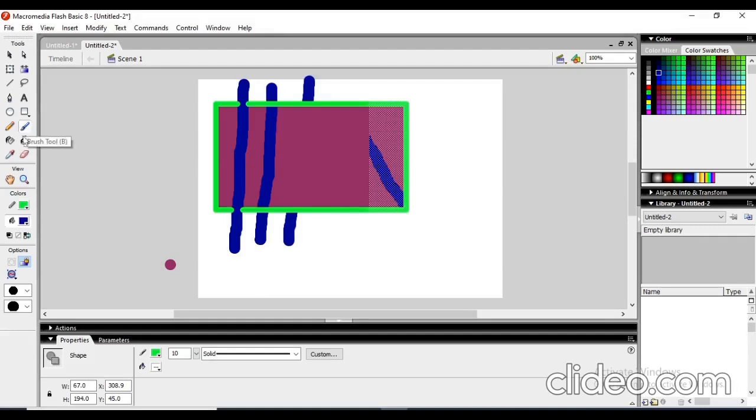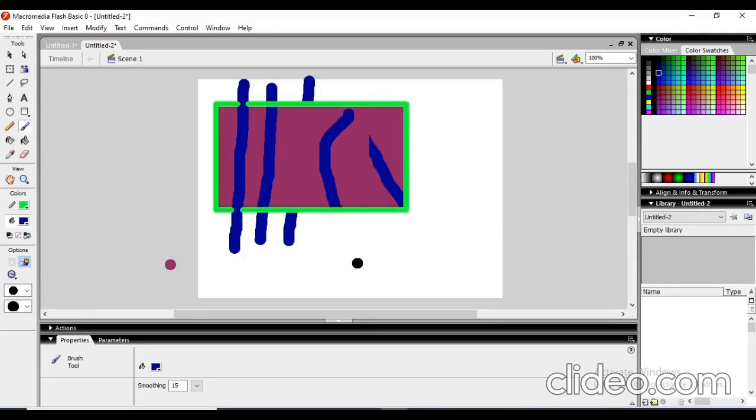Now click on the brush tool again and go to paint inside. Now what is paint inside? Paint inside means if I color inside, it will color inside only. Look, it's not coming outside. But if I start coloring from the backside, sorry, that is the selected area. So it will color only the backsides.